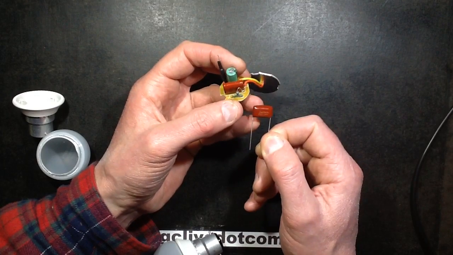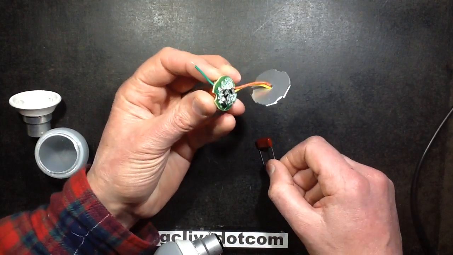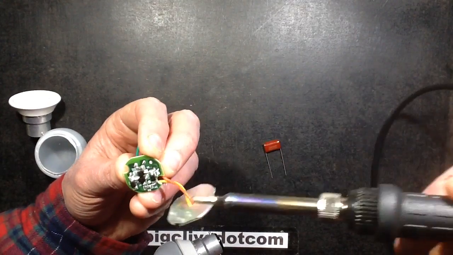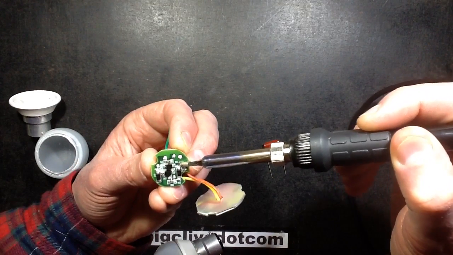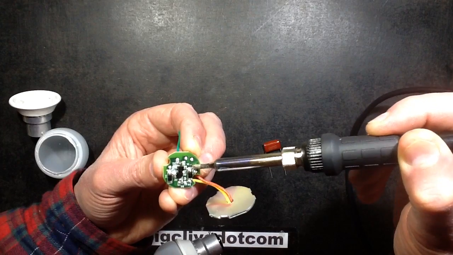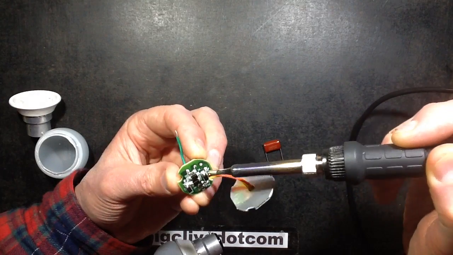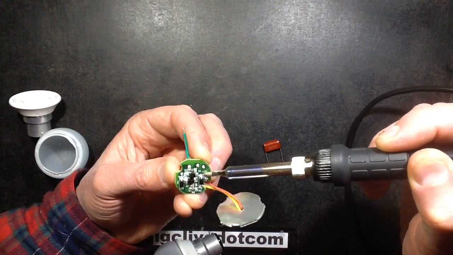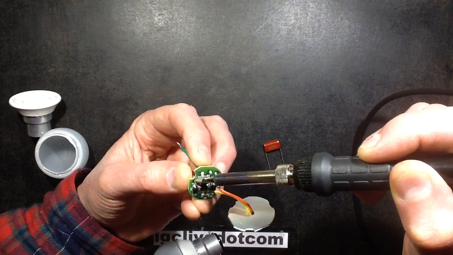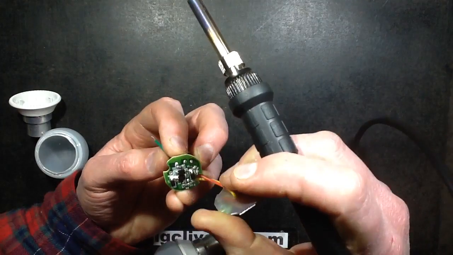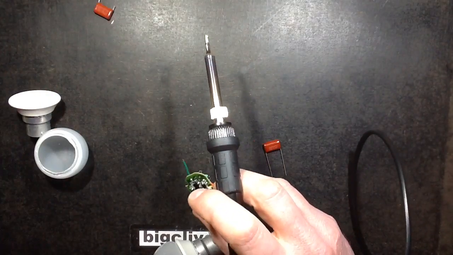Which is 220 nanofarad. I'd rather have gone 330 nanofarad, but this will do. So let's get this capacitor out. This will be this infernal lead-free solder probably. So that's the old capacitor out.